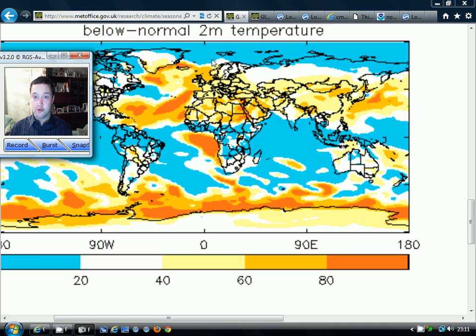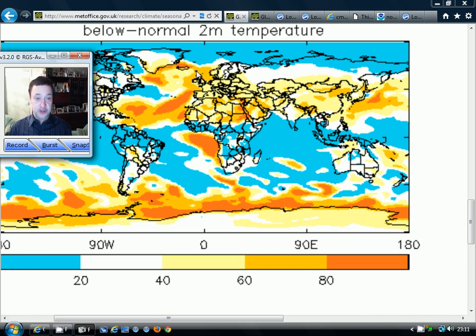So what we're looking at here is the temperature probability for the autumn for September, October and November, and we're looking at the probability from the Met Office model through the autumn of below normal temperatures, and we can see that the probability for below normal temperatures this autumn is 60 to 80%. These orange colours here, there's the British Isles there in the orange colours. 60 to 80% probability is down here as indicating those orange colours. So yes, we've got a 60 to 80% probability of below normal temperatures, cooler than average autumn.